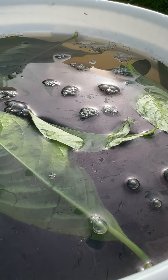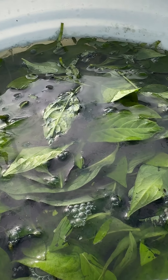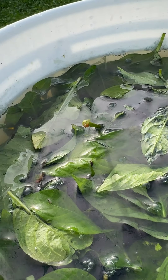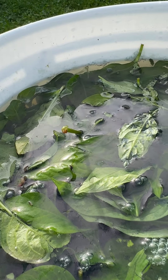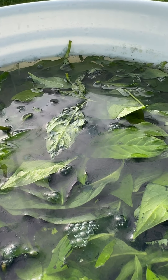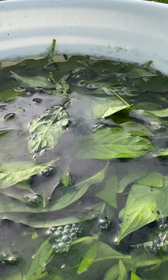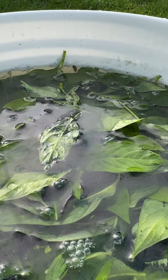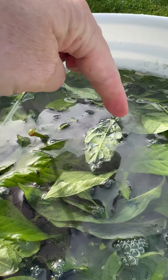Now I'll try and open up the other two. There is a sheen on the second bucket as well, but I've got a lot more leaves that have floated up to the top, so I'm going to fix that today. This one looks good as well — you can see it right in here.